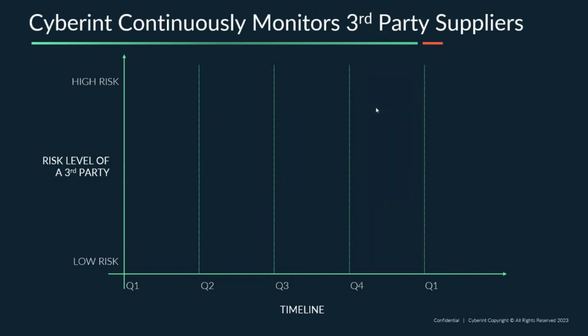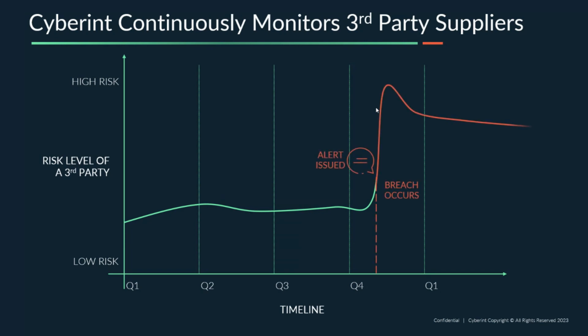You will find out that there was some change when you conduct the next periodic risk assessment, because your actions are limited to that. What we do with Cyberint is, aside from conducting ongoing monitoring, it's not just monitoring for, again, exposure, credentials, open ports, not just for opportunities, but for events actually occurring. So if there's a breach of one of your vendors at any point in time, you will know about it in real time. As soon as we know about it, we know it's relevant to you, and we know that this vendor has been breached, possibly before they know you've been impacted, and you will be notified immediately.